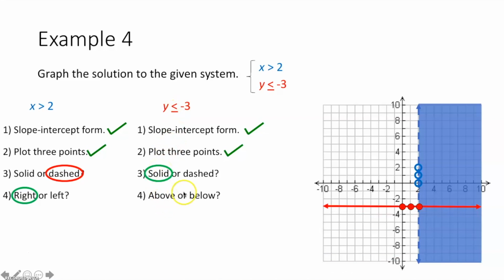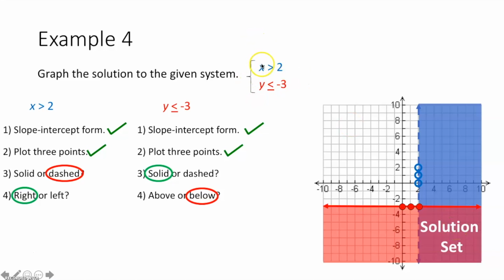And we decide, are we shading above or below? Well, since our inequality symbol is facing away from our y, we want all the y values less than -3, so we're going to shade below. Now that we have our shading, we look at where the 2 shades cross. That's going to be your solution set. So again, any point in this region, if you were to plug that into this system for x and y, it would make both inequalities come out true. And again, because this line is solid, that's part of your solution set. So any point on this line would cause this inequality to be true. But since this line is dashed, you could not pick any point on this line because that would cause one of these inequalities to not be true.